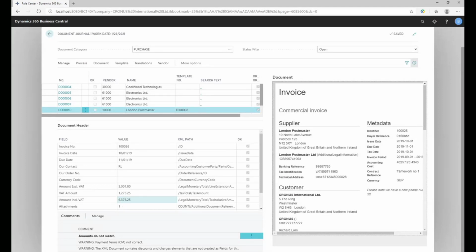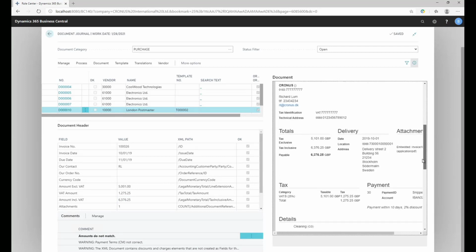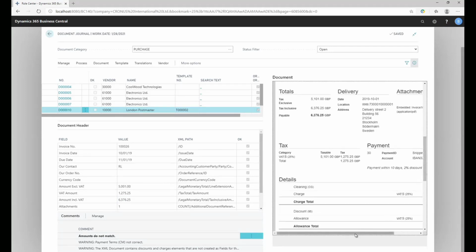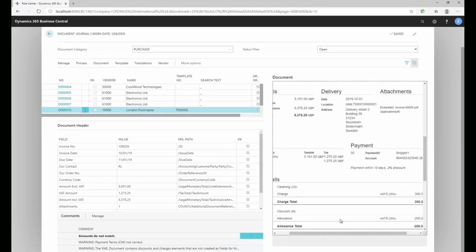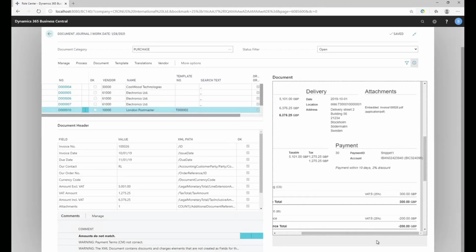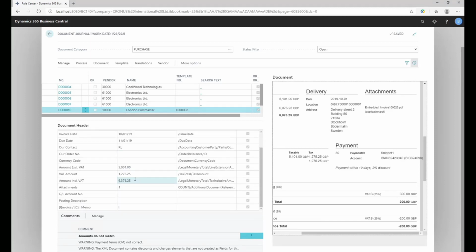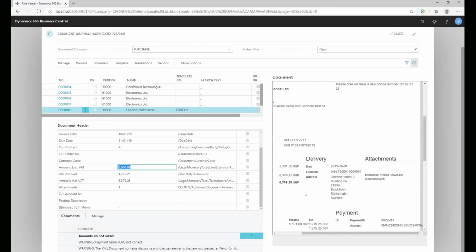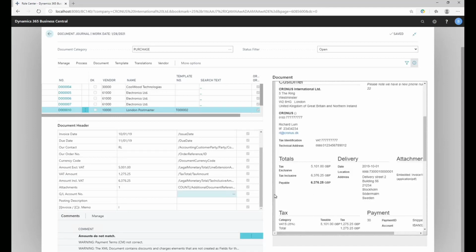So on this one, we've got amounts do not match. And this is because there's some extra fields on the invoice with some extra values, such as the cleaning cost here, which is at £300, and a discount, which is at 200. So how do you get around this when you can see that it's picked up the total amount of the invoice and the VAT amount and the amount excluding VAT absolutely fine from this section here, but it hasn't got those extra amounts accounted for.